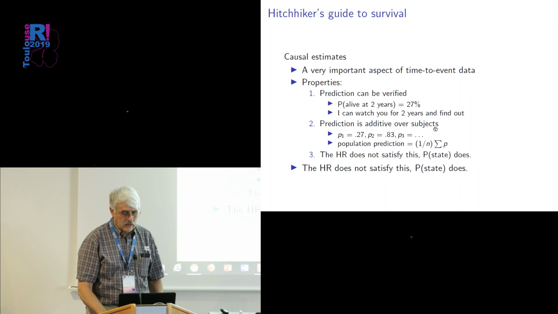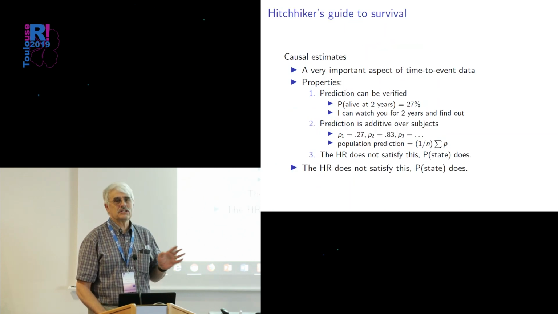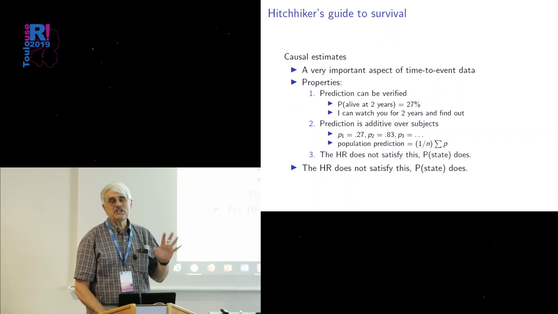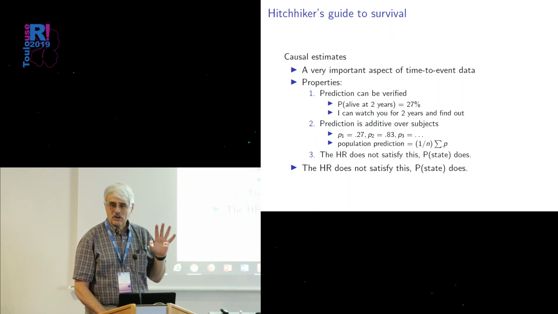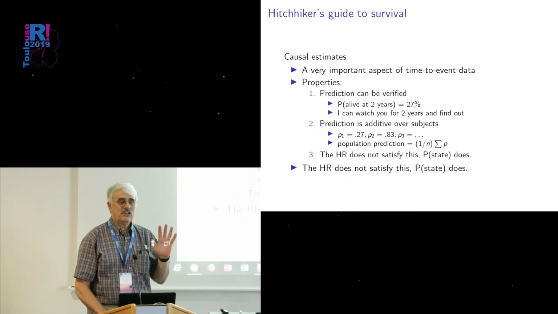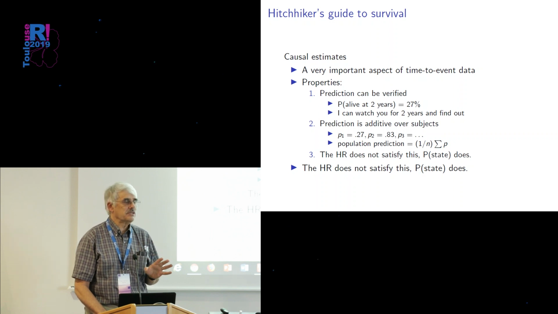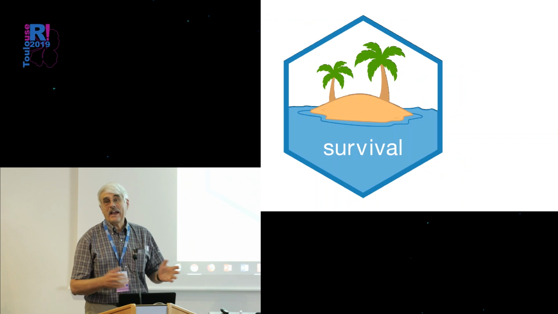And I'm going to skip this. This is more argument about, I'll just say this. It's an argument that it really is important to do the curves, probability in state curves, after a Cox model, because the hazards are not enough. You need probability in state to start doing causal inference. So those are really important. And I have made some progress.